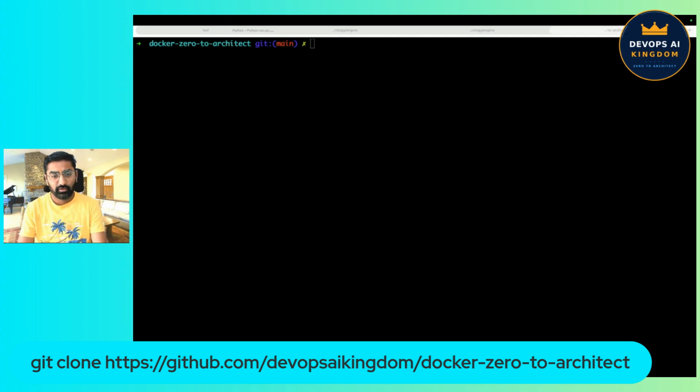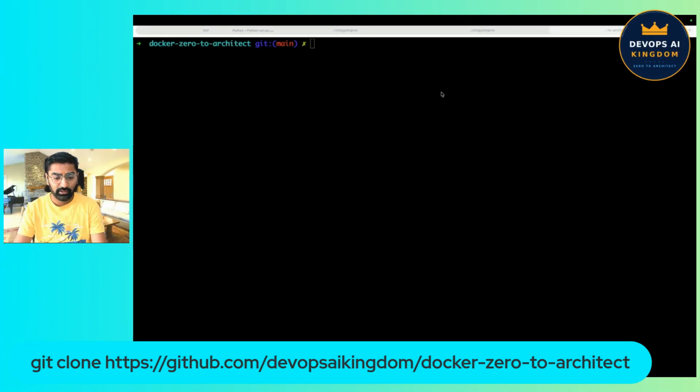All right, we are in the terminal now, and it is finally time to build. Everything in this whole 100 image series lives inside one public repository called Docker Zero to Architect. The link is in the description below, or you can see it on the banner on the screen. Inside that repo, every single video gets its own folder. So let me move into the repo and create the folder for image number one.